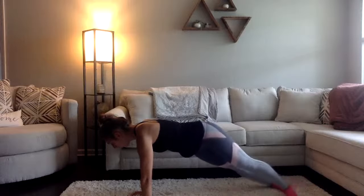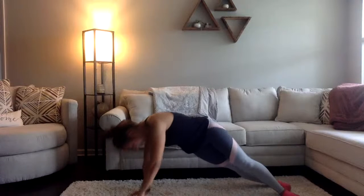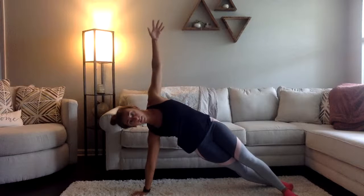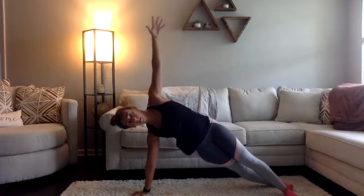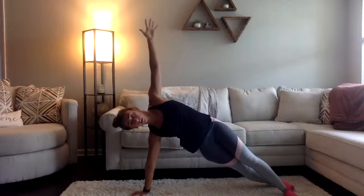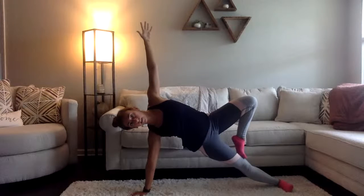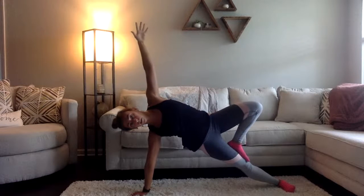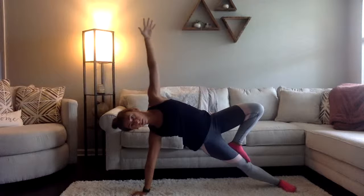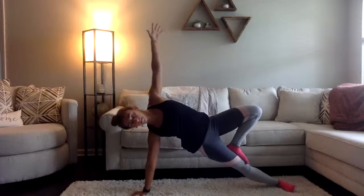And then we're going to turn our feet so that we come onto the edge of the feet into a side plank, lifting that top arm up, making sure that the hips are also lifting. And we breathe here. You got this. If you'd like, you can take that top foot and bring it into a tree pose. Keep breathing through. You can do it. Push away with that bottom arm.